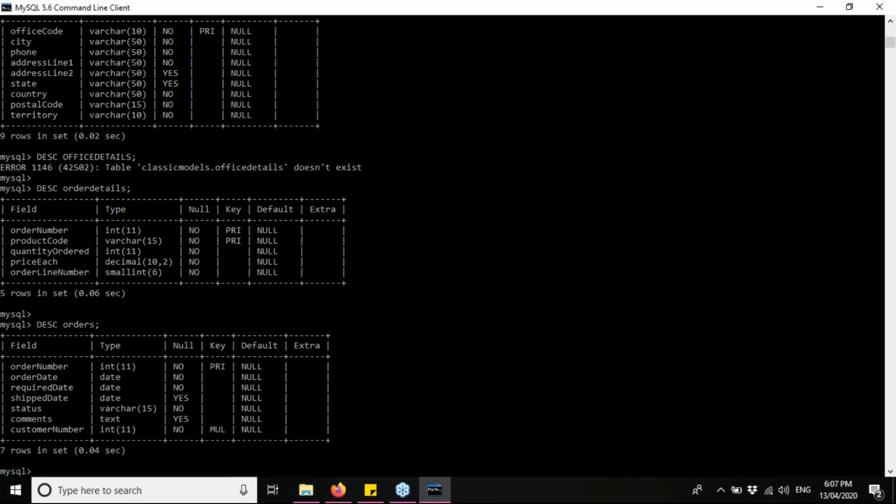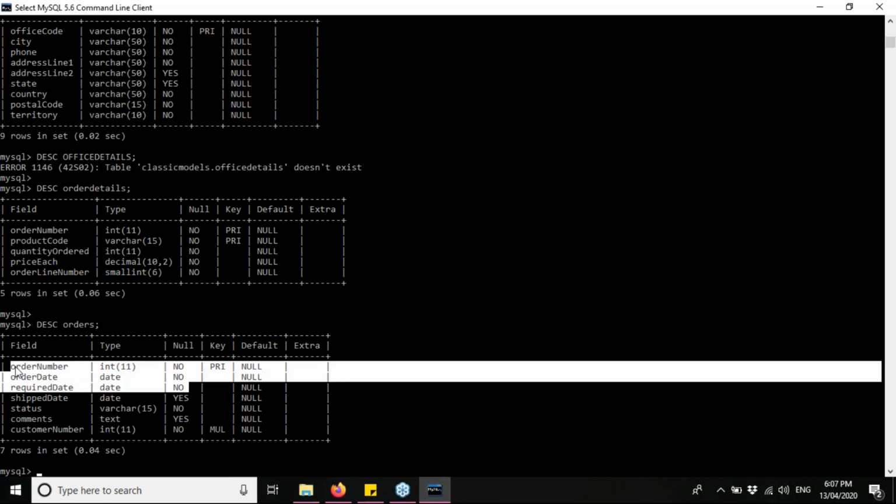So now here, as we can see, order date, required date, ship date, they are of the data type date. Okay, and status is varchar of data type and the length being 15. Comments, text. Okay, and customer number is again of integer type. Null values, what all columns are not accepting null values?